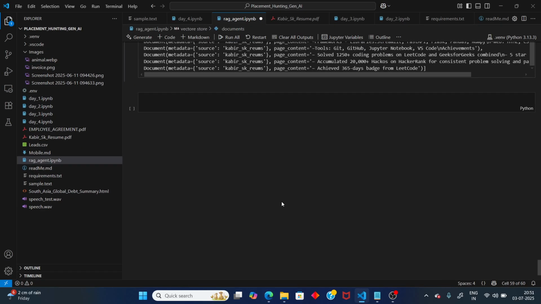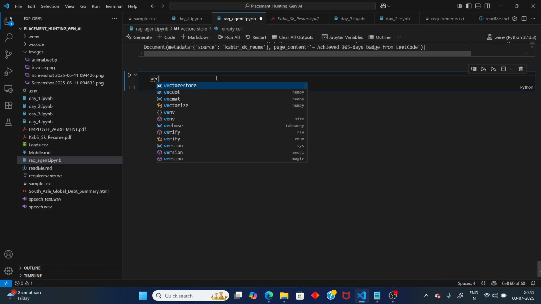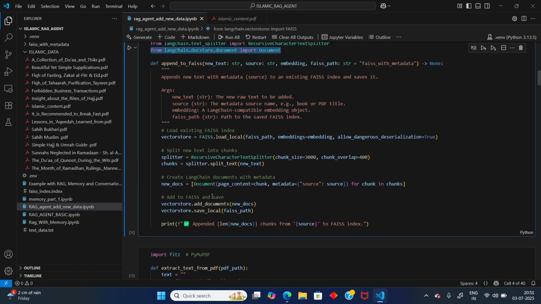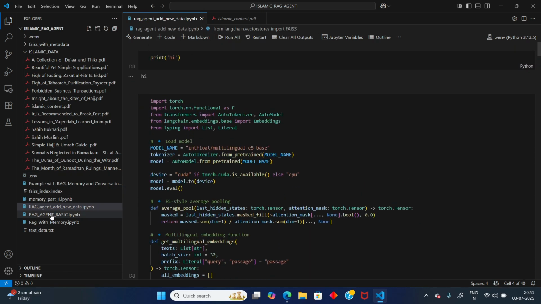Now, the second thing: how you can store the vector store. I have stored the vector store locally. You can use save local or load local.